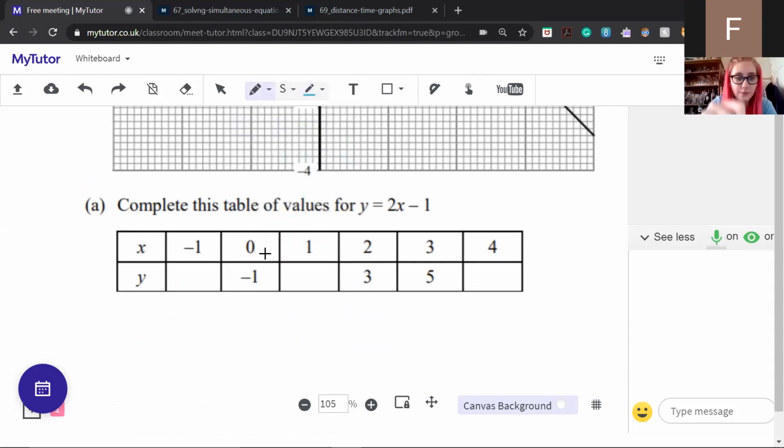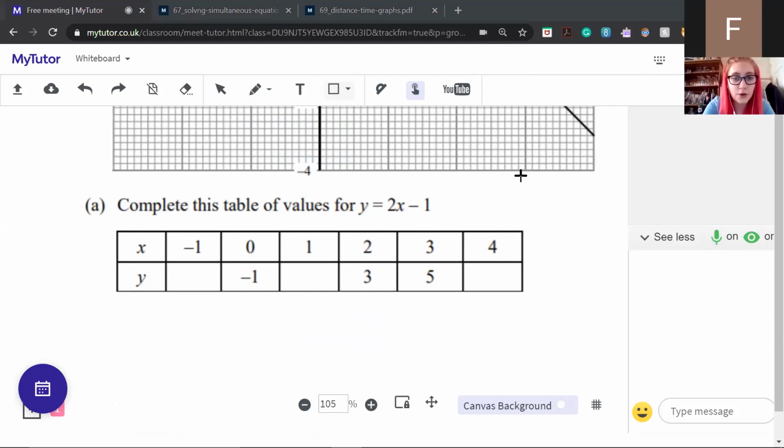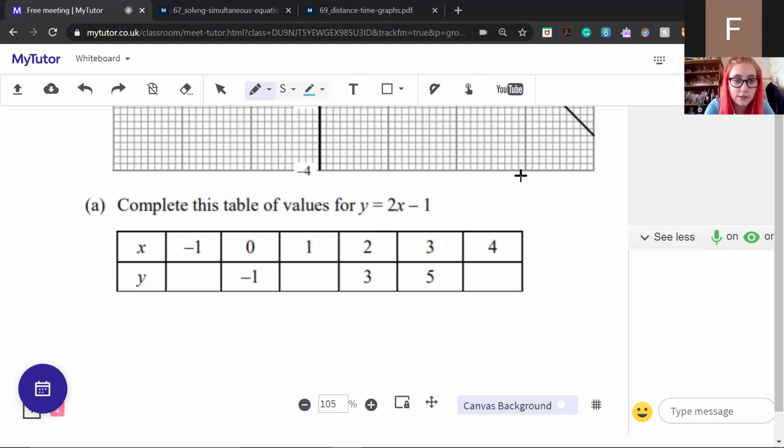I'll fill it in blue so that we can distinguish it. It's for y equals 2x minus 1. This is kind of like what I was doing above. We think of an x and we see what the y would be. Let's look at one that they've already done. When x is 0, we plug 0 in here, y is minus 1. When x is 2, y is 2 times 2, so that's 4 minus 1 is 3. So we're just going to do exactly what they've been doing. When x is minus 1, y is minus 2 minus 1, because it's 2 times minus 1. That's minus 3.